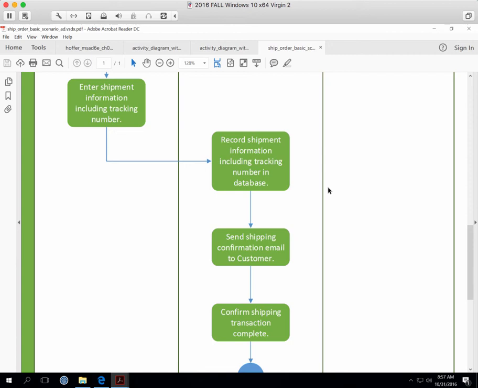Well, the fact is that because we do this with email, we've kind of decoupled the action that the customer is going to have from the system. Yeah, they're going to open that email, but they're certainly not going to respond to it. Okay, so I've left that off.